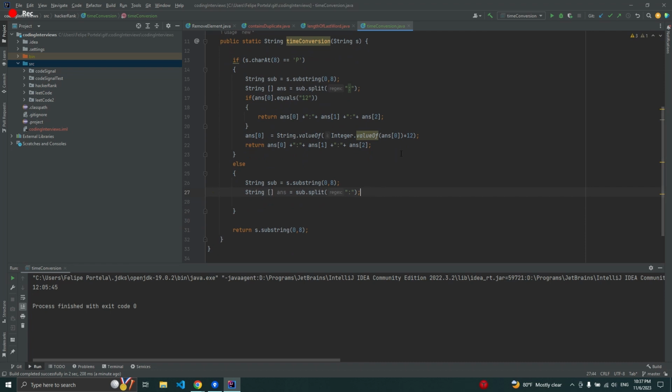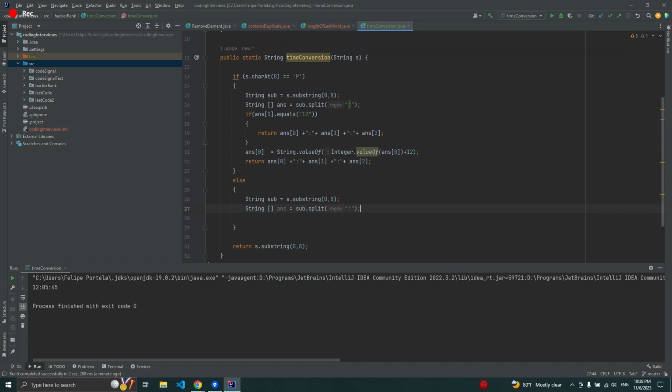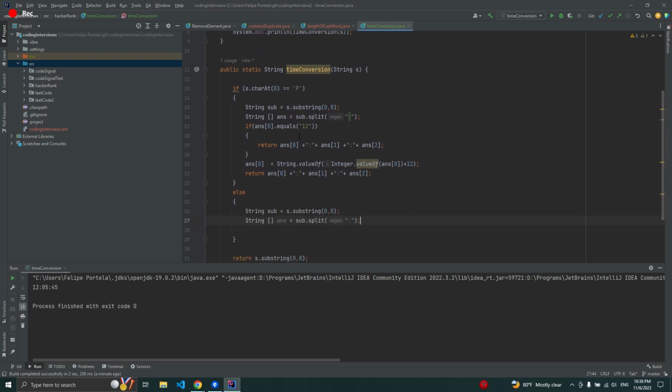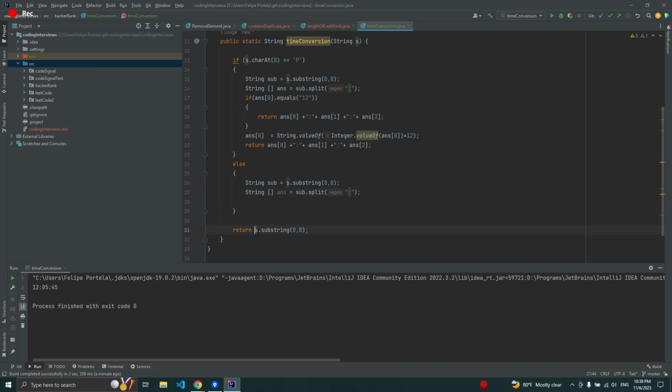Now, once again, we need to check to see if it's 12 a.m., because 12 a.m. has a different rule. 12 a.m. is actually 00 hours, and everything else is just what it is, right? If it's not 00 hours, it'll return over here. So if int position 0 dot equals 12, right?